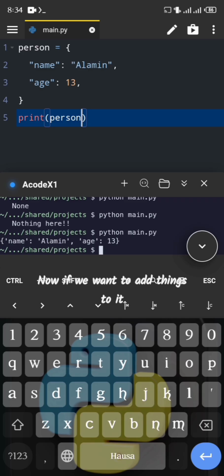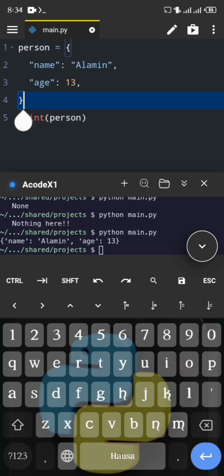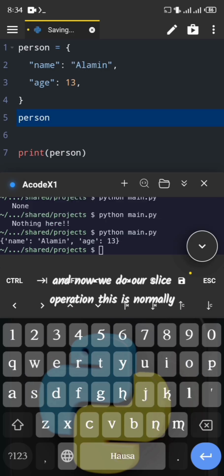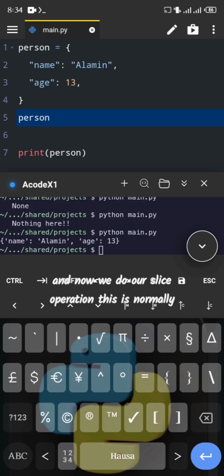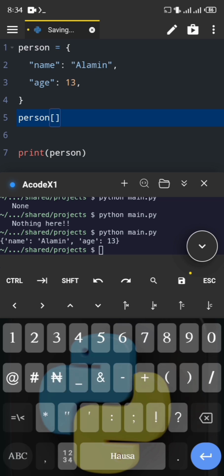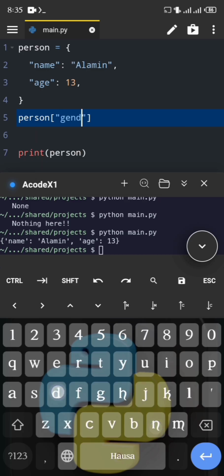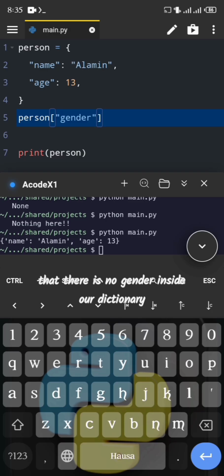Now if we want to add things to it, all we have to do is come here and say person, and then do our slice operation. This is normally what you will do, and then you type what you want to add. Let's say we want to add gender. We know that there is no gender inside the person dictionary.